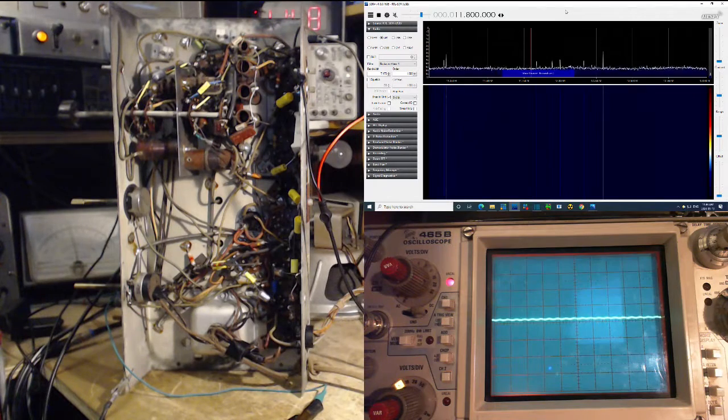So we're left with a question. 25 meter band, is it done wrong? Does it need to be done some other way? I think we'll probably start with that tomorrow.